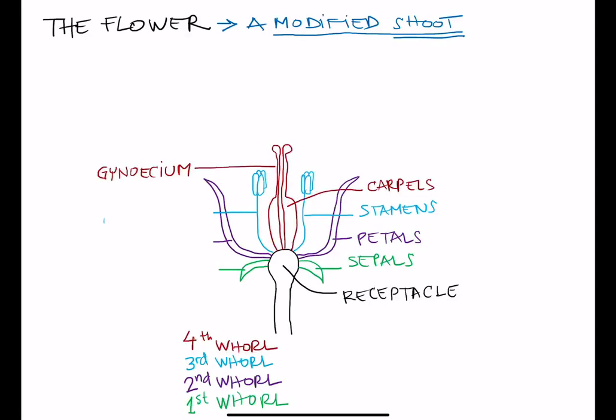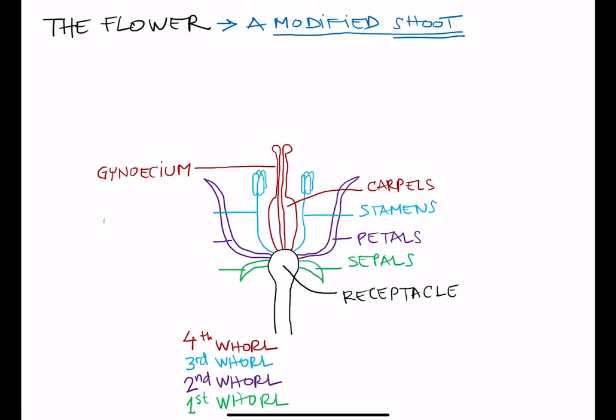Now, there's a couple names for the female reproductive parts of a flower. I already told you that word pistil in the previous video. We've got carpels. We've got gynecium. From our perspective, they are more or less interchangeable. They all mean the female reproductive parts, okay? When it's important to distinguish between them during this video, I will do so. I just wanted to let you know there's multiple ways to say that female whorl.